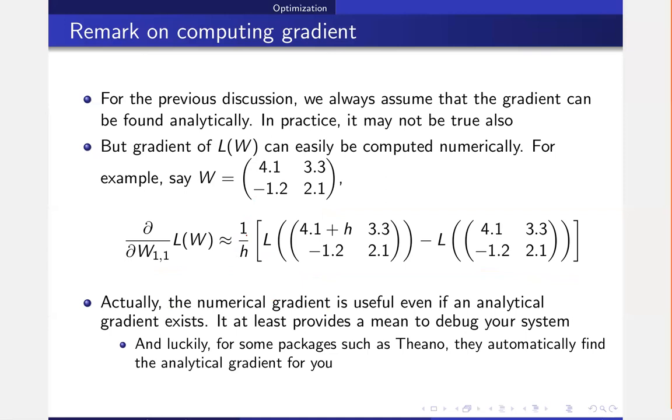This is a good idea for you to verify results, for example, if you want to see whether you are doing things correctly. It's good sometimes when you're really stuck, you don't know where the bug is, and you suspect that maybe the gradient is not computed correctly. You can try to do the numerical approximation just to make sure things are correct.